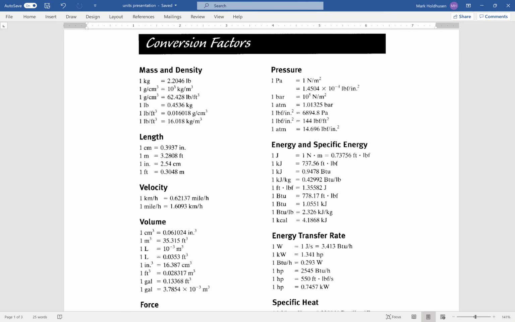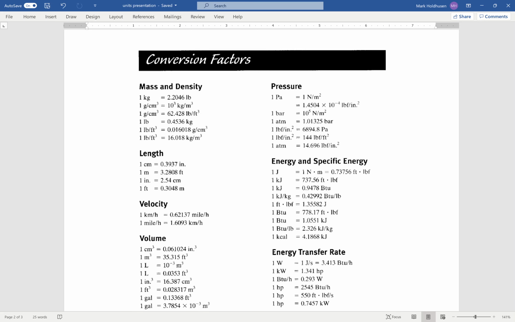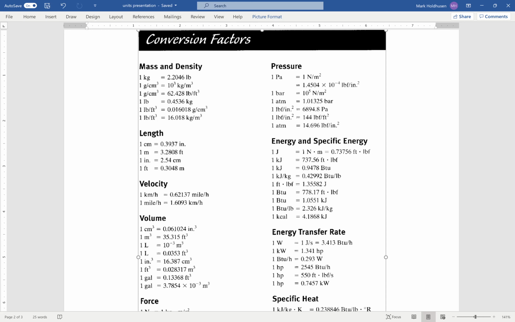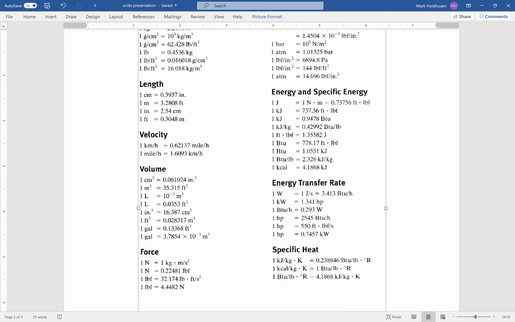Now, what I have here are conversion factors that go between different lengths, different pressures, different volumes, whatever it might be, as placed right here. So these are equivalencies. For example, if I'm going to go from 1 centimeter to inches, 1 centimeter is 0.39 inches. Or I can say 1 inch is 2.54 centimeters. It depends which way you're heading. But we have these equivalencies, and we're going to use these to our advantage to do some conversions, which I'm going to do right now.